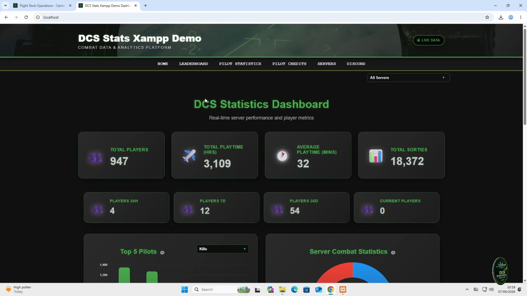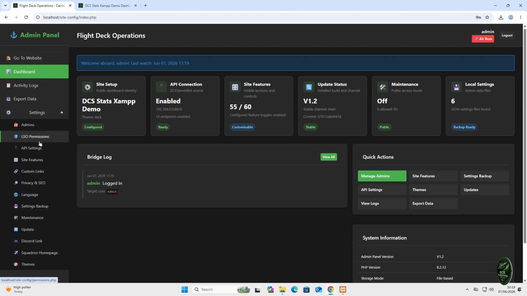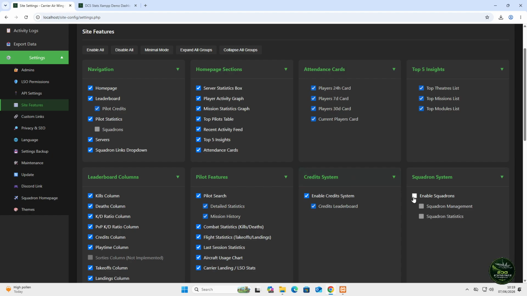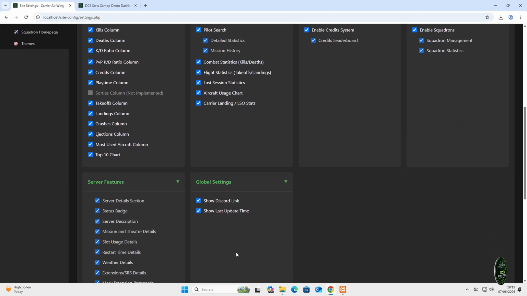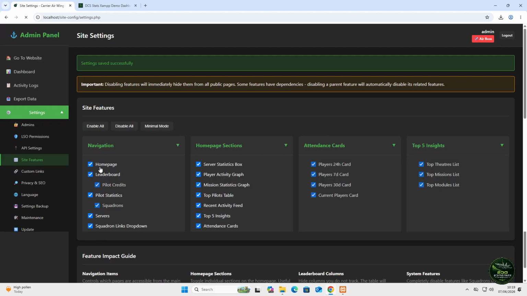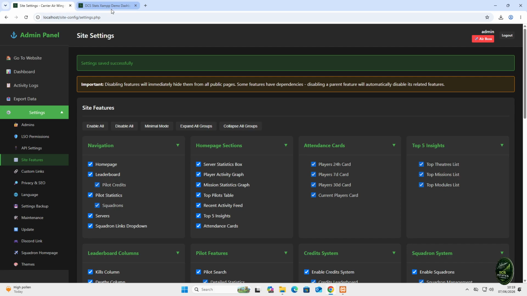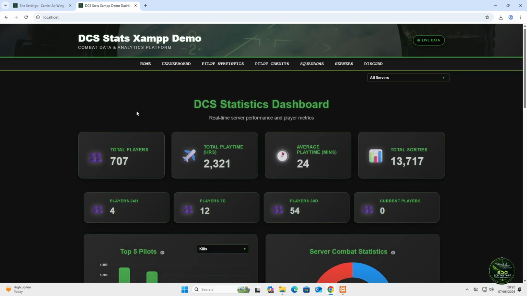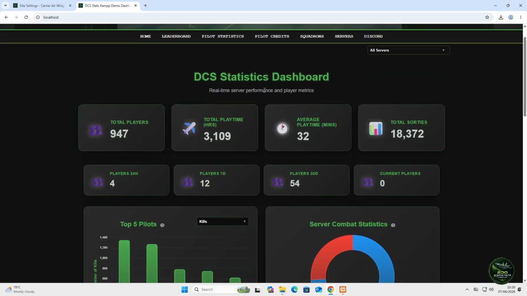So on the front end of a basic dashboard, we're missing a few settings, so we need to go back first because we're missing squadrons. That doesn't enable by default at this time. So enable squadrons and save the changes. Okay, all changes you save change instantly. So you have a group of lovely dashboard items.